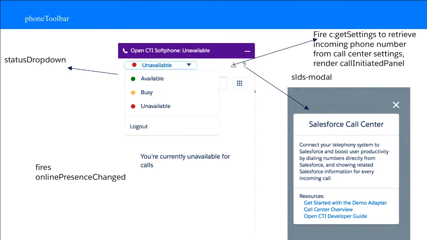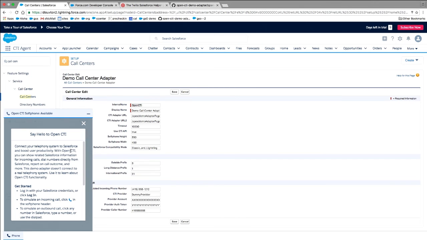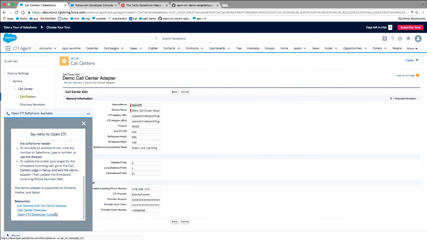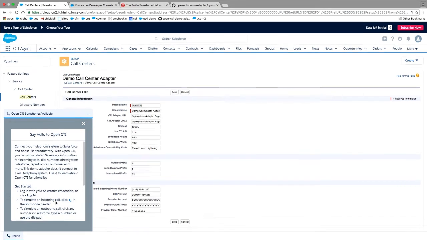So here's, as I said, the status drop down. I haven't showed you the help, but it's also quite useful. Also, you can read some info when you open the app. You'll see some useful information in the help, including resources online. So even if you don't remember anything from what we talked about right now, you can just go there and read about it.